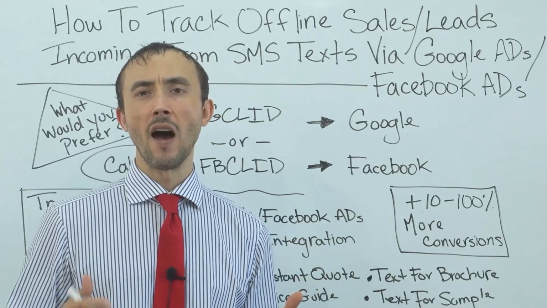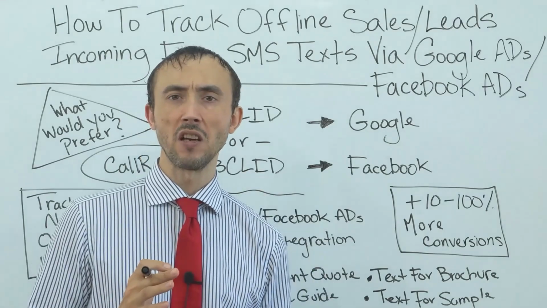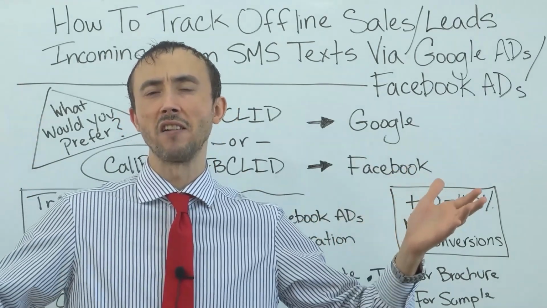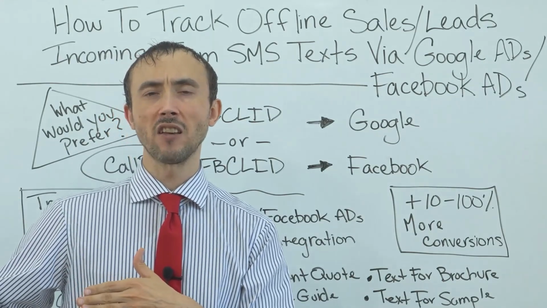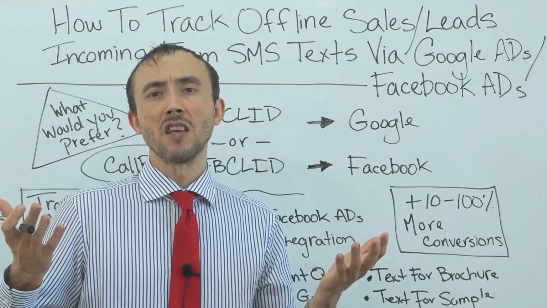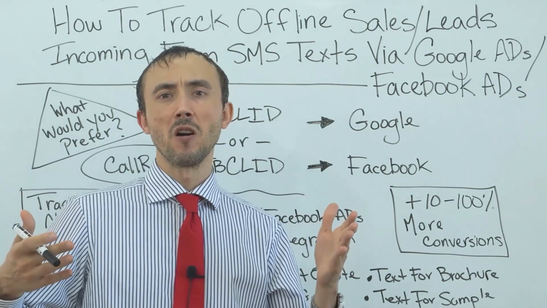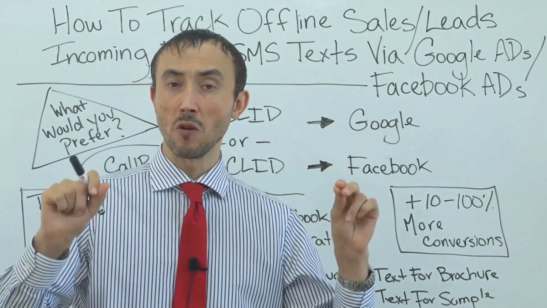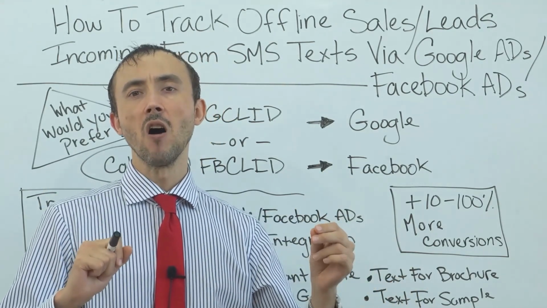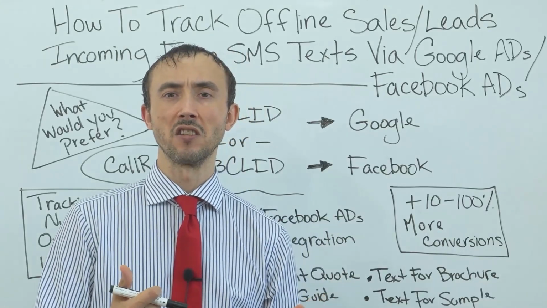Unfortunately, I still don't know how to track SMS and calls separately. I'm sure there's a way, but it doesn't really matter, because if somebody calls, or fills out a form, or requests that you text them, the value of those leads is about the same from what I've seen. One isn't going to convert so much better than the other that we need to track them separately so that we can value them separately. Even though a phone call is going to convert a little bit better. Once they're on the phone, it's a little easier to get the whole pitch to them versus through text. And it just takes less effort for someone to text you.